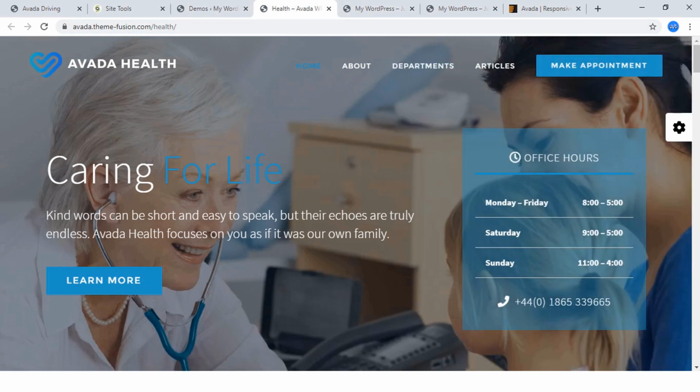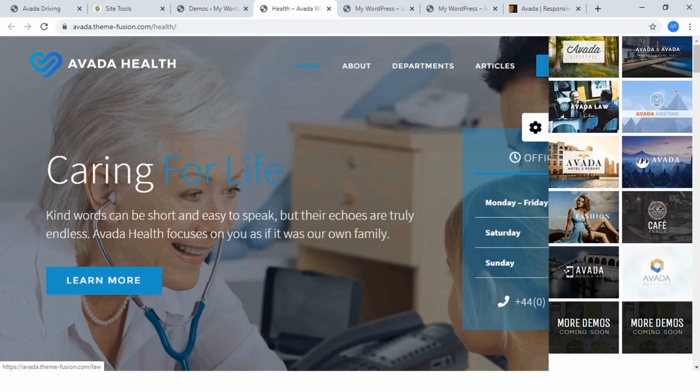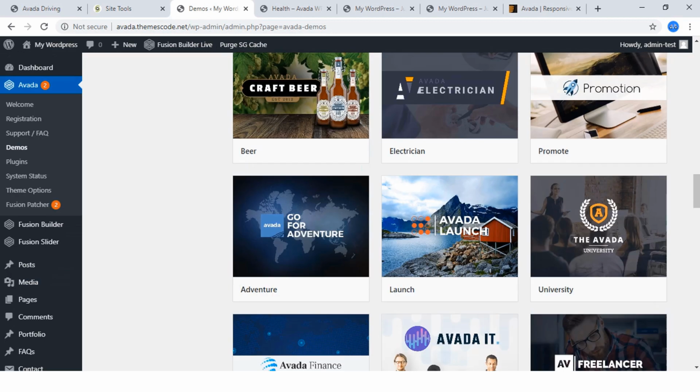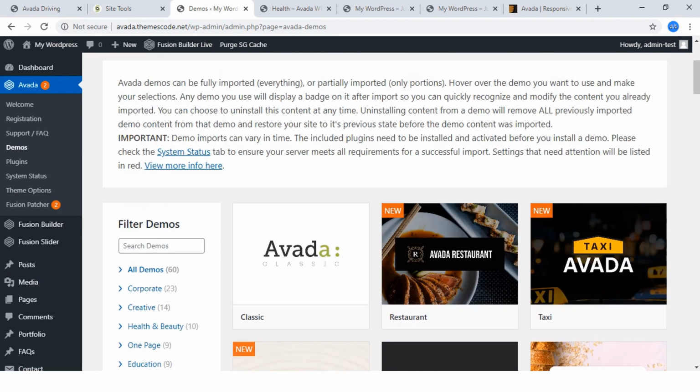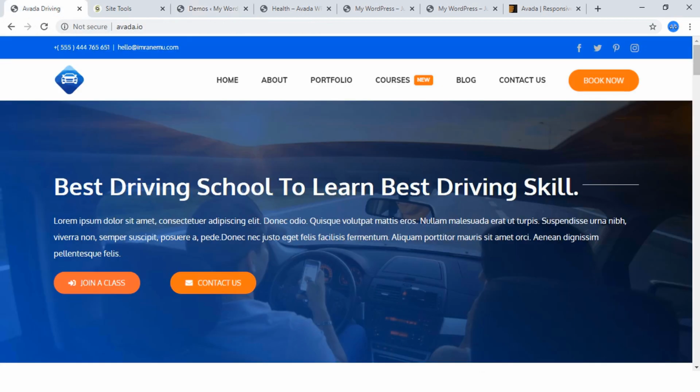Here you will see all the demos. You can check any of them, but I'm not going to import any demo data or demo site, because I would like to show how to create this website from the beginning and step by step. So I'm going to start designing the website like this one.